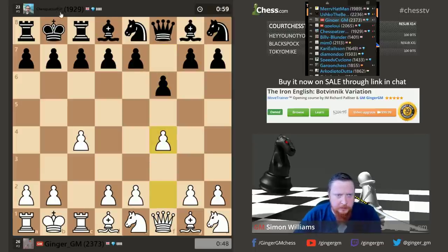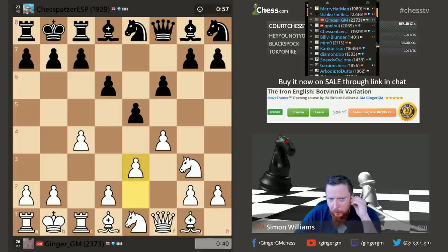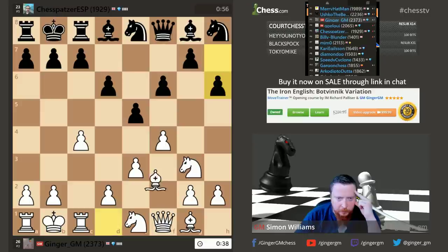I'm now playing Chess Pats of Spain. Hello. We've played many times before. Dangerous player. And I'm not really sure about my first starter move there. Not sure quite why I played that one. I need to get my pieces out. I know you say play faster, but it's so important at the start.